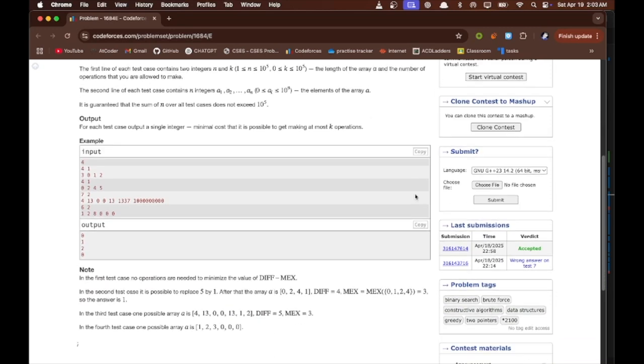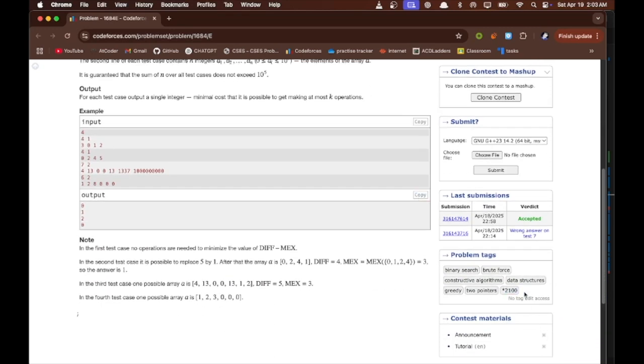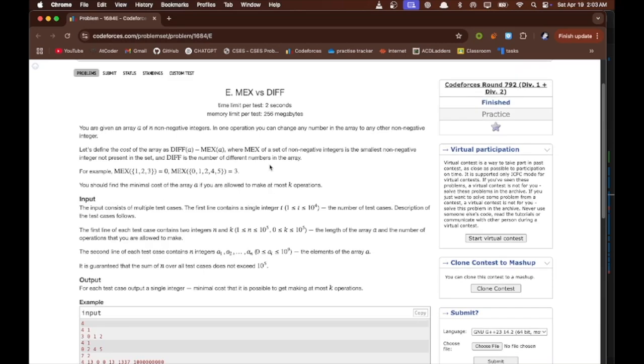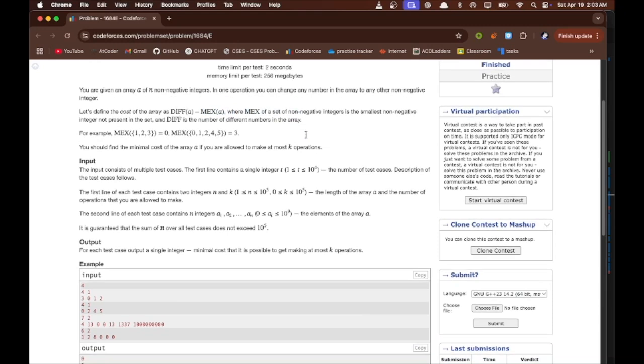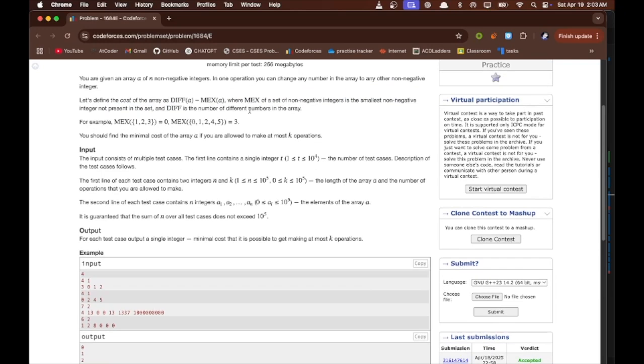So since you are solving a 2100 rated problem, I think you must be aware of what we mean by mex. So mex is just the minimum excluded number. This is the smallest non-negative integer that is not present in the array. Okay, and here difference of a means the number of different numbers in the array, like how many unique numbers are present in our array.